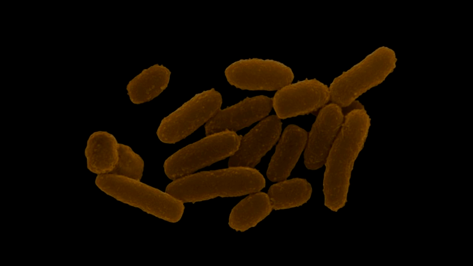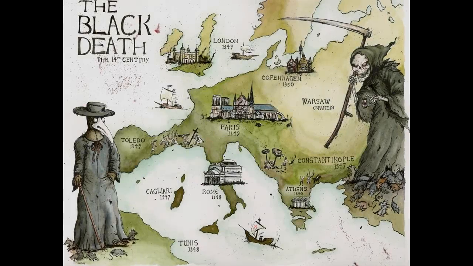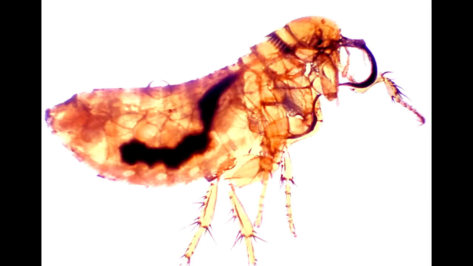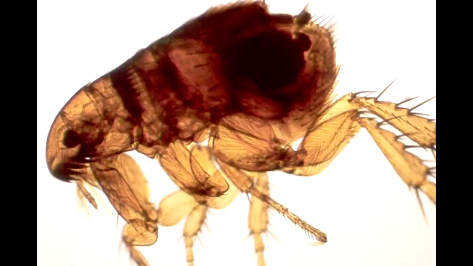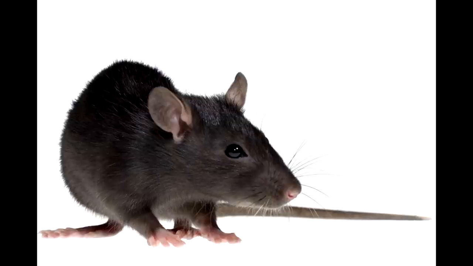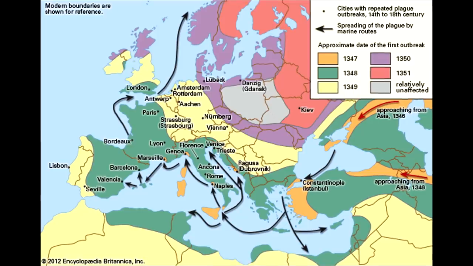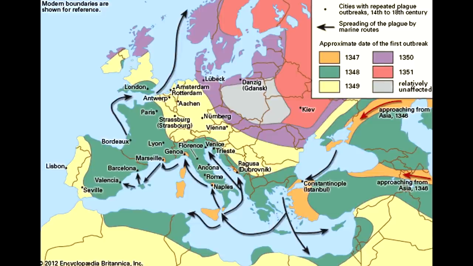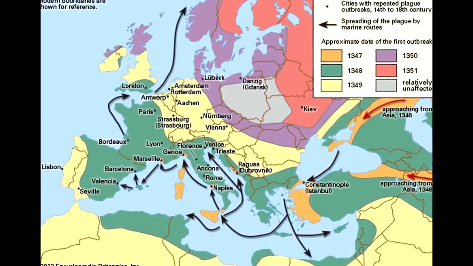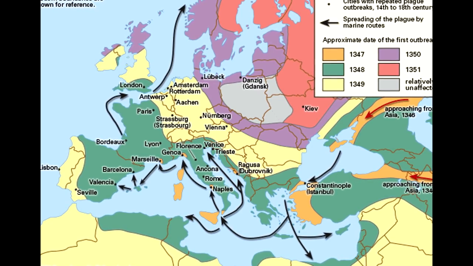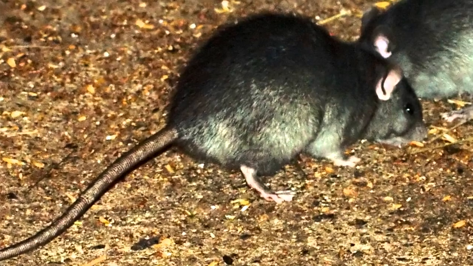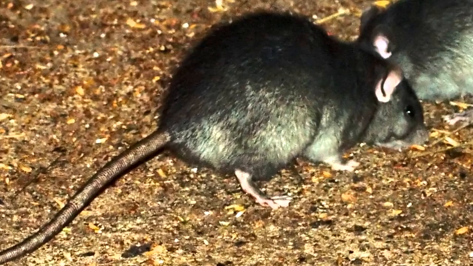The spread of the disease, which wiped out entire towns, is a highly debated grey area. Originally, it was thought to be carried by oriental rat fleas living on the black rats that were regular passengers on merchant ships. However, a new study from researchers at Oslo University analyzed climate data going back to the 14th century, and apparently the outbreaks of the Black Death seemed to correspond with years when Central Asia had wet springs and warm summers. Such conditions would be terrible for black rats to thrive, but would have been ideal for another kind of rodent.